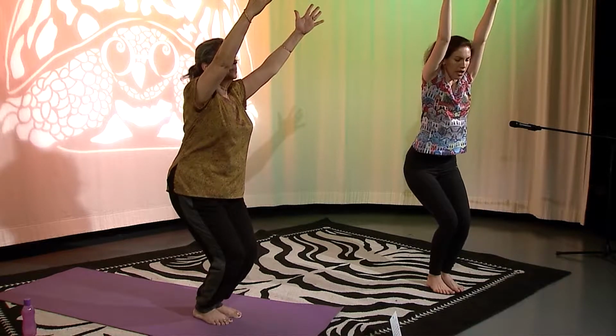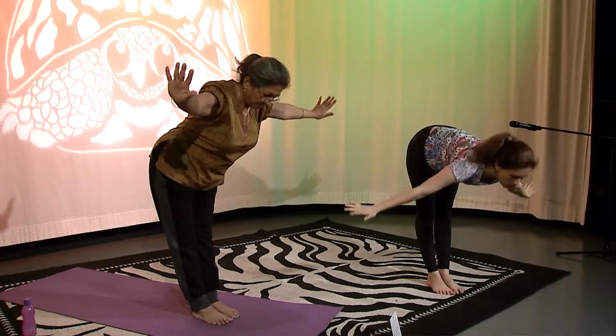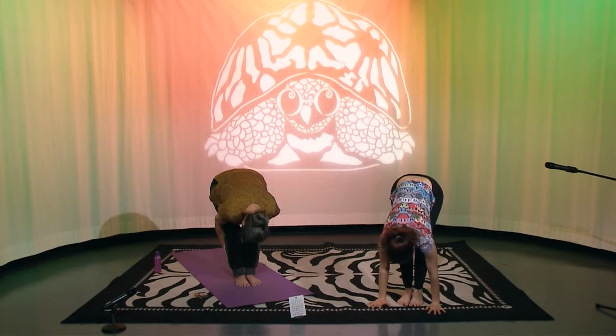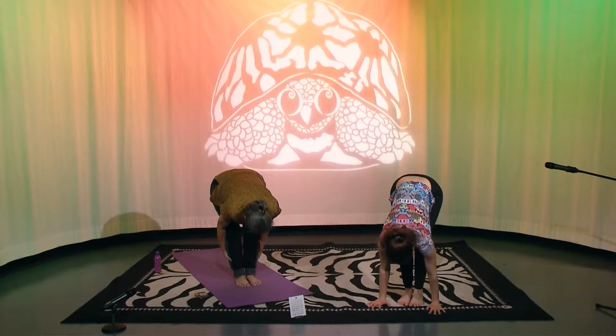Lift your belly in and up. As you breathe out, release your arms over your legs, plant your palms, bend your knees. And if you have practice of hopping back, hop back to your bent elbows, chaturanga. I'll show you, or step one leg at a time to plank pose.